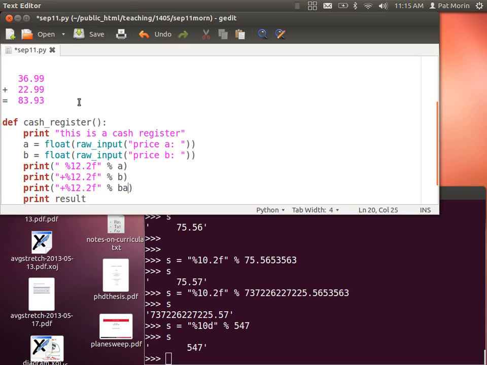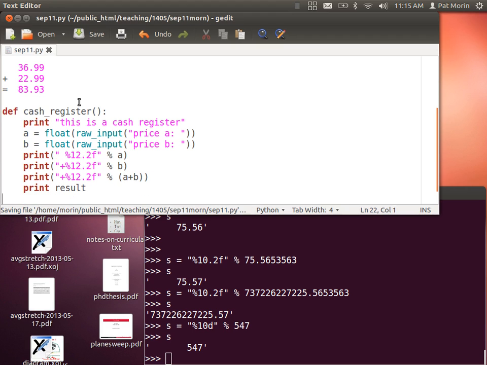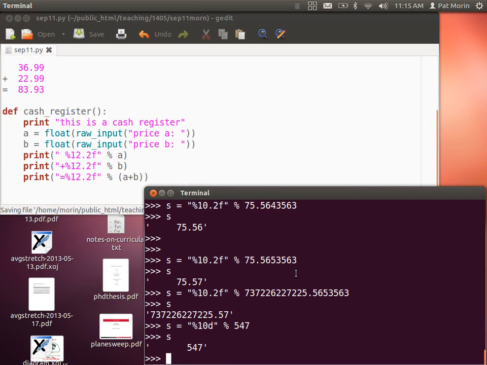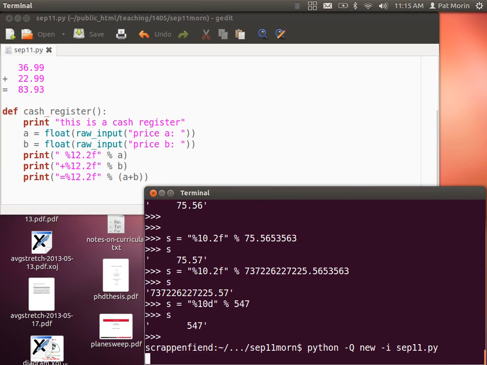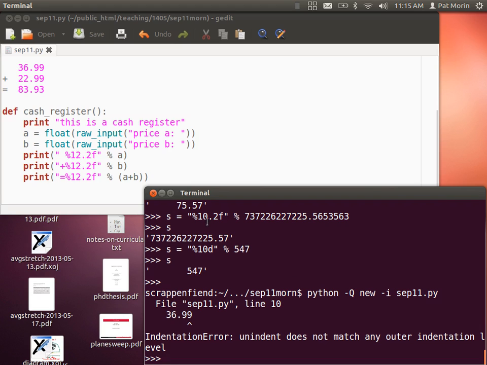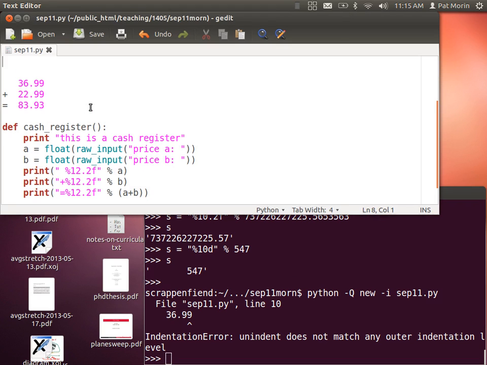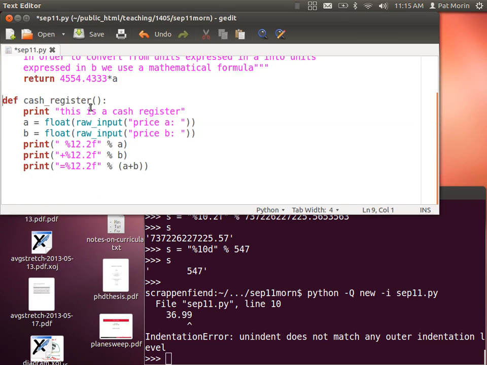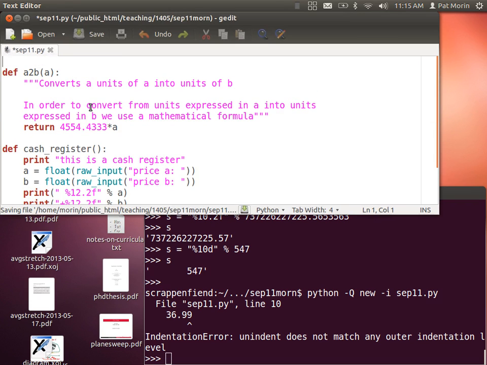Now let's do the same for B, but instead of that little space there, we wanted the plus sign. And finally, the same for C, or the result, which is A plus B. And we want that to be equals.